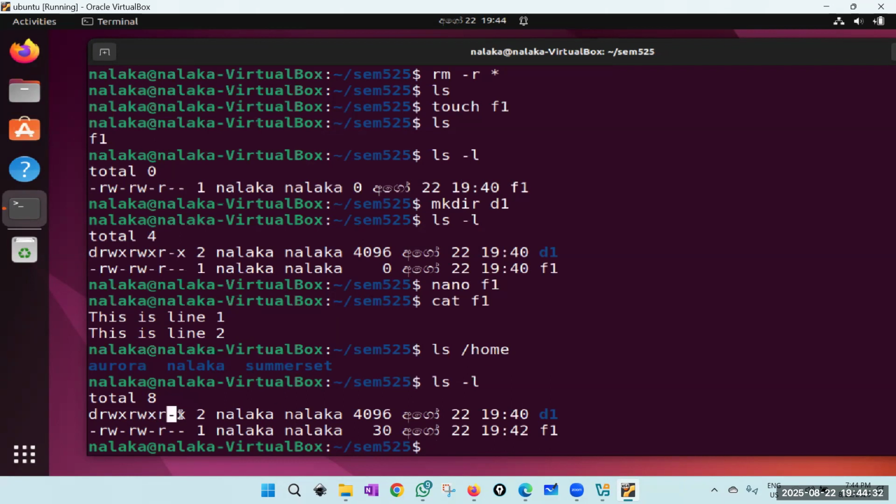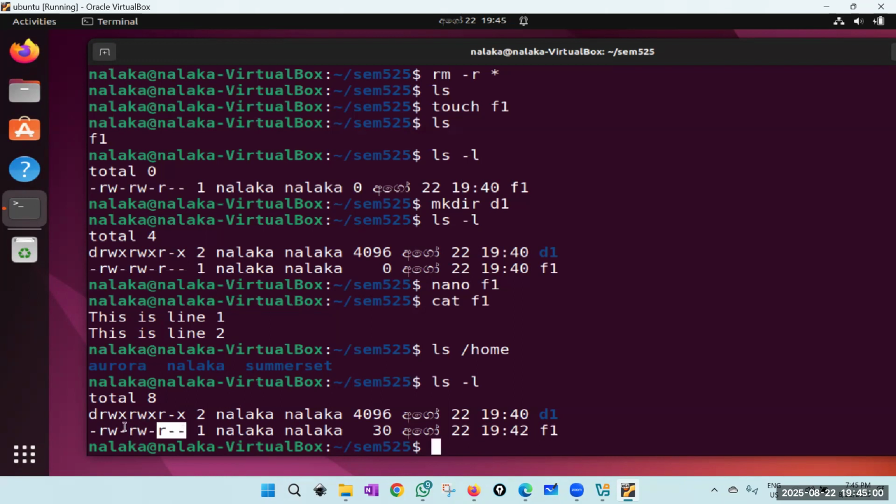Any others, they can read and execute, but they can't write. You can see hyphen means write is not there. So that is for directory. For this file, Nalaka user can read and write but cannot execute. Anyone from the Nalaka group can also read and write but cannot execute. Others can only read, they can't write or execute.